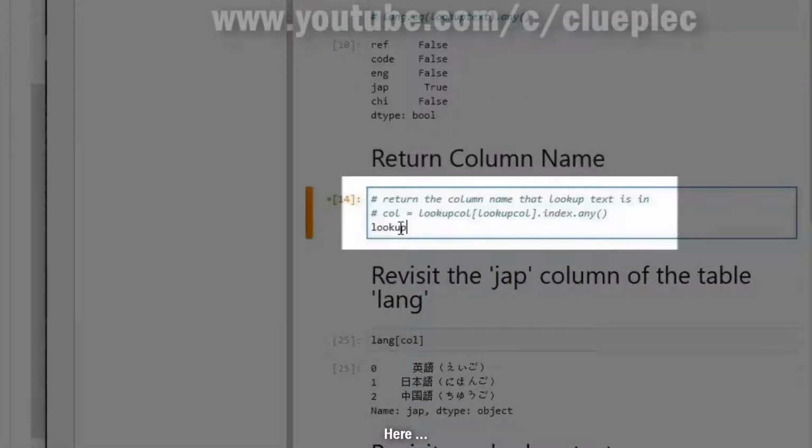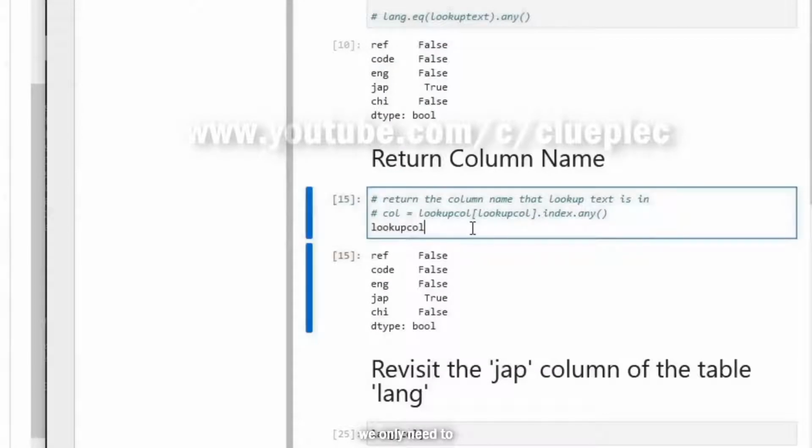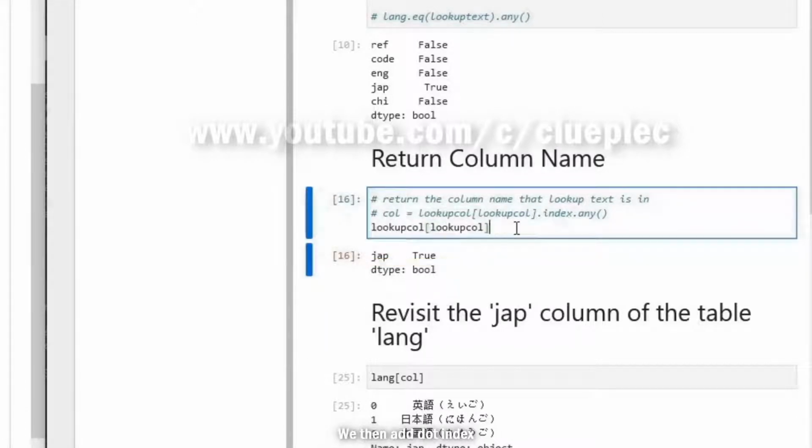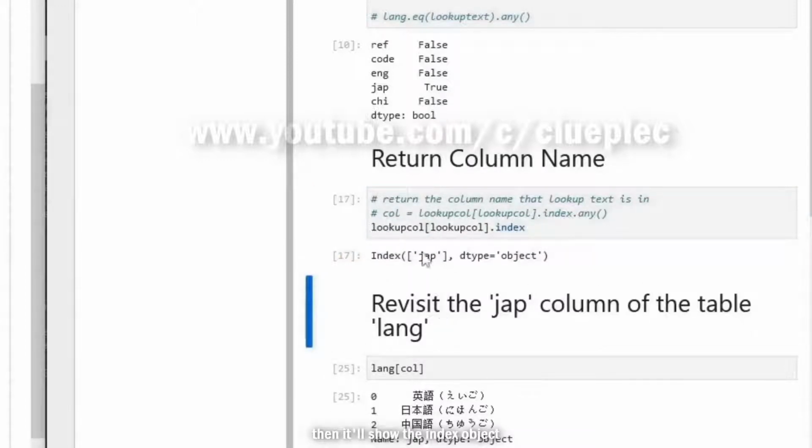Here, we only need to return the index, which is itself lookup code. It will then return the Jap column, Shift-Enter. Then it shows Japanese true. We then add .index, Shift-Enter. Then it will show the index object. .any, then you'll see the Jap value here.